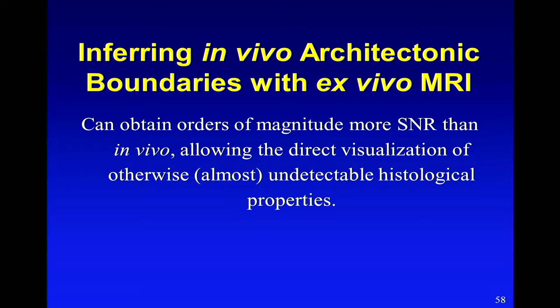So we were very interested in doing this with MR. I mentioned before that there's this relationship in MR between SNR and voxel size. So if we halve our voxel dimensions, the SNR goes down by a factor of 8. To recover that factor of 8, I have to scan 64 times as long. And so it's not feasible just by length of scanning to get to the resolutions that we need, on the order of 100 microns, to start to see cortical architecture.